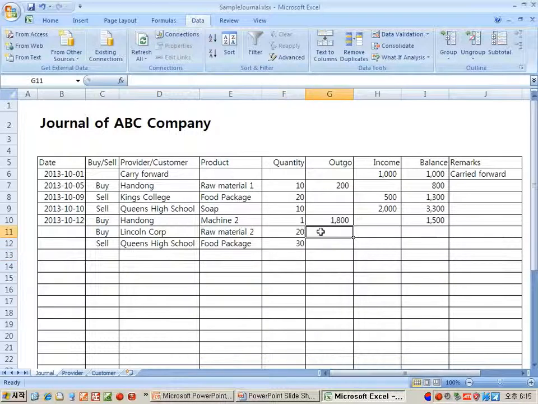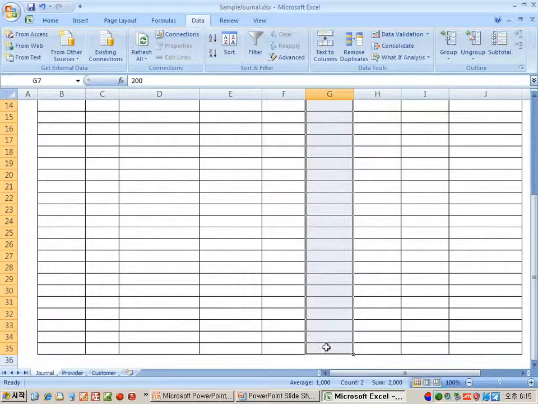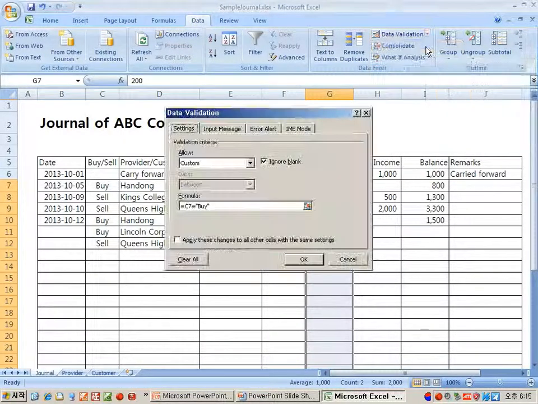But for this area, if it is buy, then the amount should be recorded in the outgo column. And if this transaction is sell, the amount should be recorded in the income column. To do this, I arranged this range. I selected this range, and then I went to Data Validation, and then I input the formula: C equals buy.